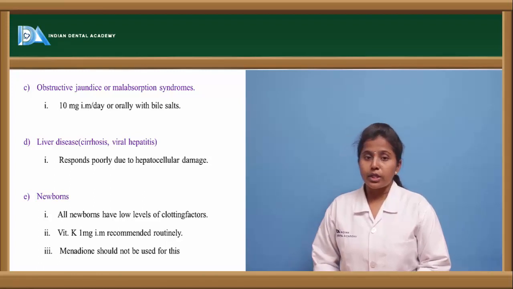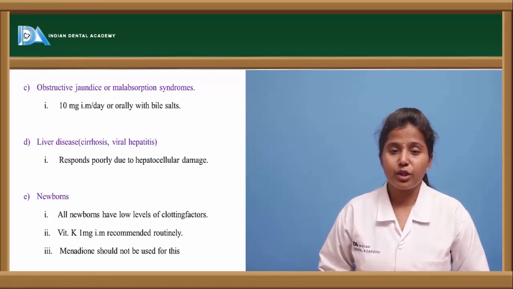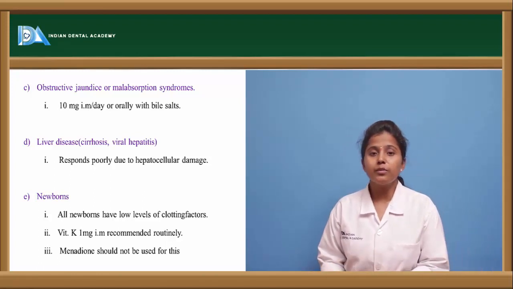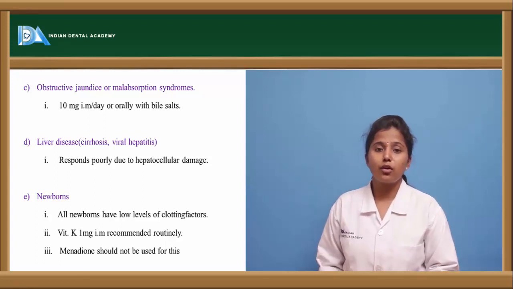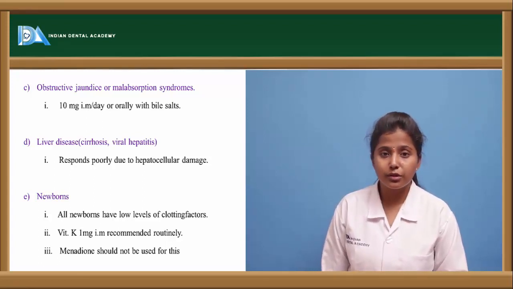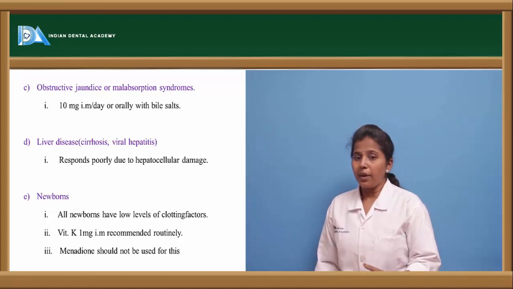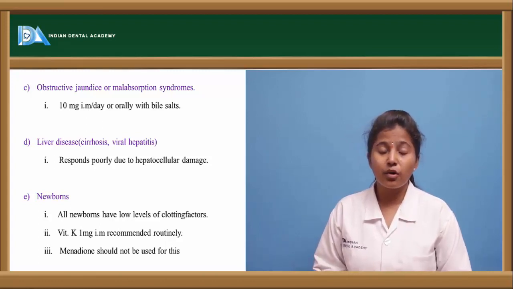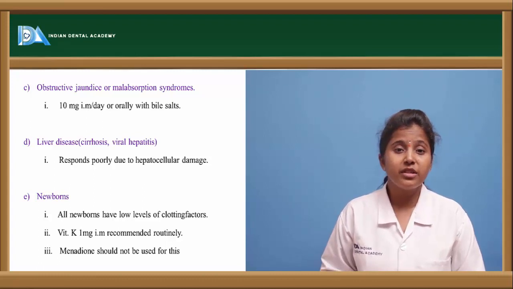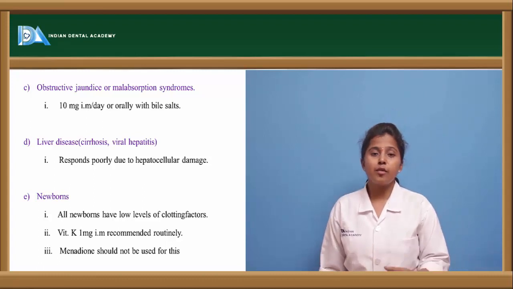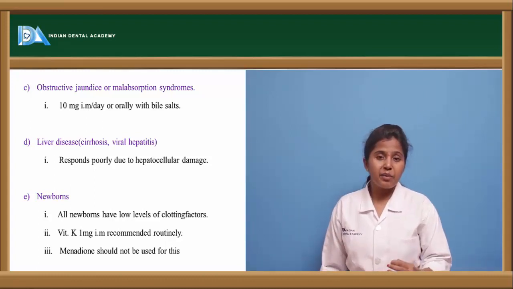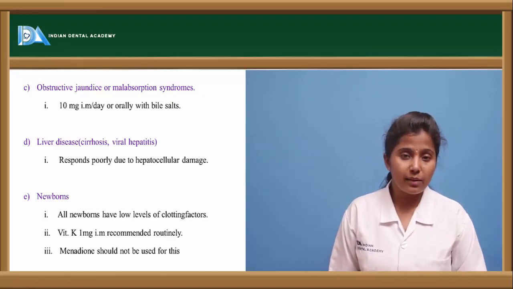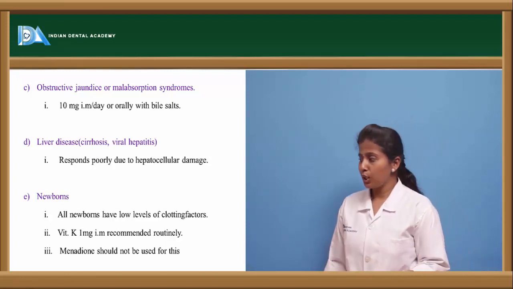And in newborns, vitamin K is strictly prohibited. It should not be given to newborns because it causes a condition called kernicterus. But if it is necessary, or has to be administered in an emergency, then a small amount of vitamin K can be given, about 1 mg to the newborns.